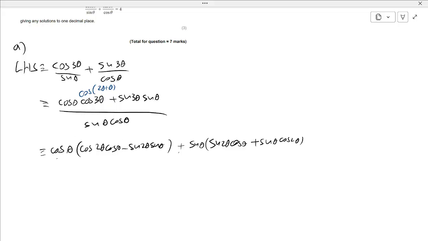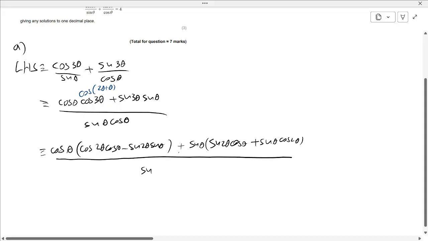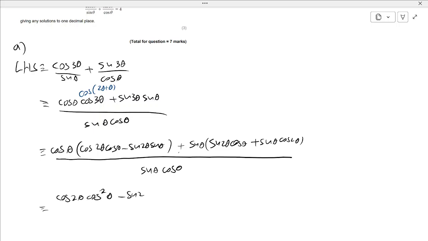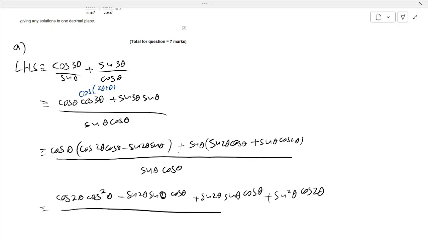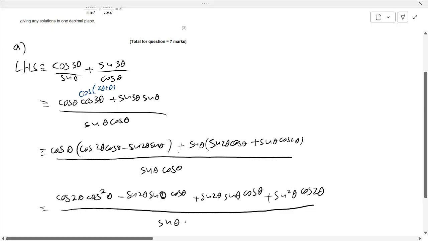Okay, common denominator. And again, I know I'm making the right steps. Don't be afraid, right? It's looking more like the right-hand side because you've now got no 3 thetas. So just filling the rest in. And be prepared to sort of go back and start again, but also be aware that you're probably going to get something cancelling and something nice happening if you can spot it.